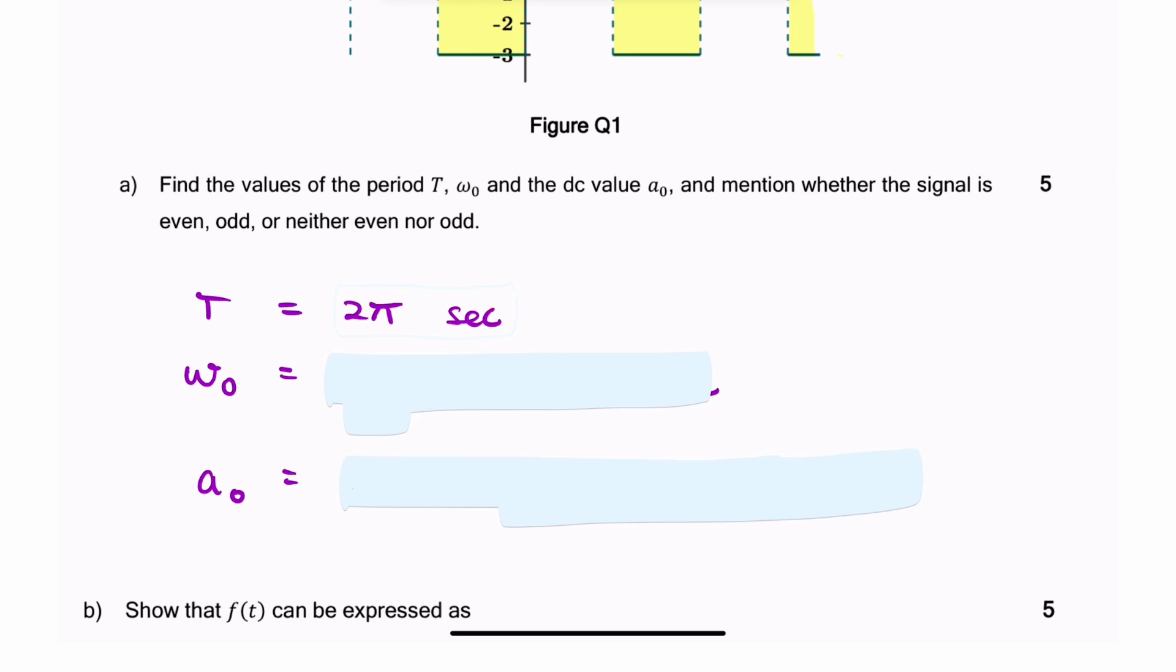You can invert that. If you want to find the fundamental frequency in hertz, f₀ would be one over T, but ω₀ is 2π over T. So we can find the fundamental frequency in radians per second. That's one radian per second.